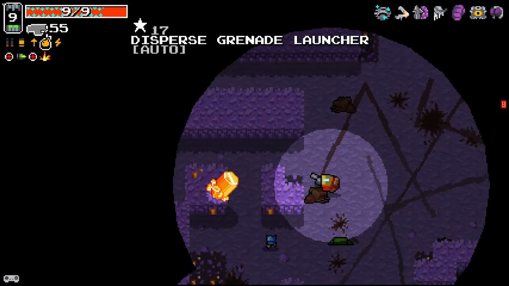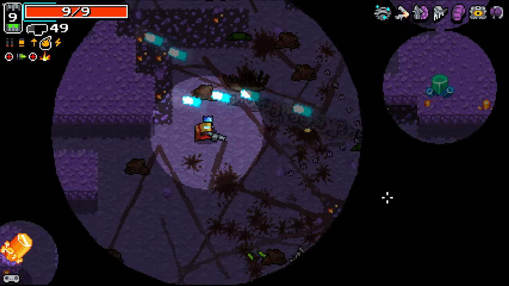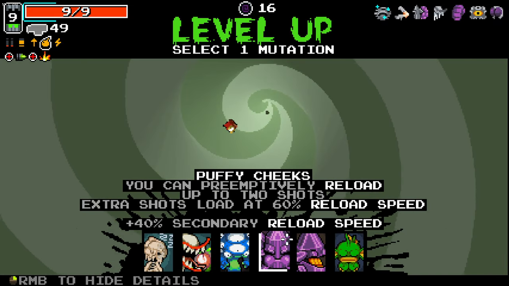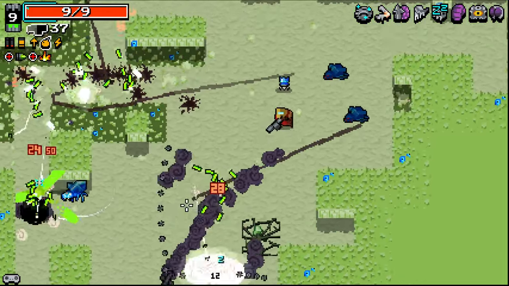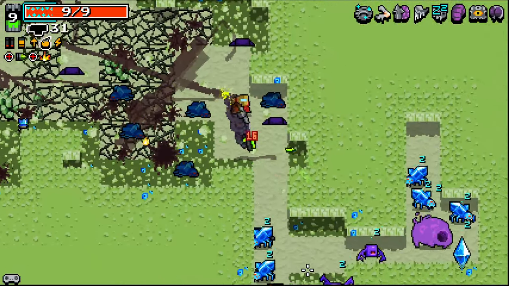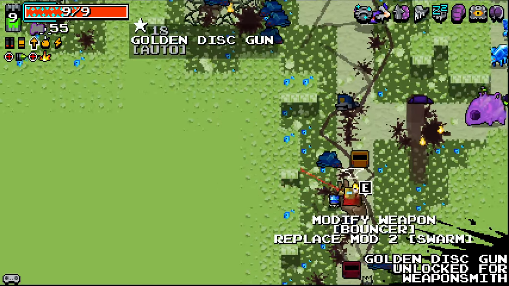We got ourselves the disperse grenade launcher. Oh, God. Disperse grenade launcher sounds goddamn horrific. Oh, my goodness. Yeah, that's not something we're going to want to keep for long, because we are going to kill ourselves with that. Hypersomnia, as I've mentioned. It's pretty amazing, I'll say. I don't think I've seen it before, which is always fun. But in terms of us staying alive, don't think it's the best idea.